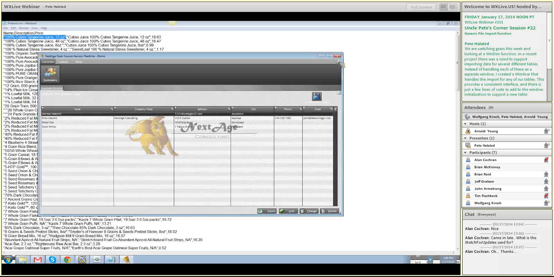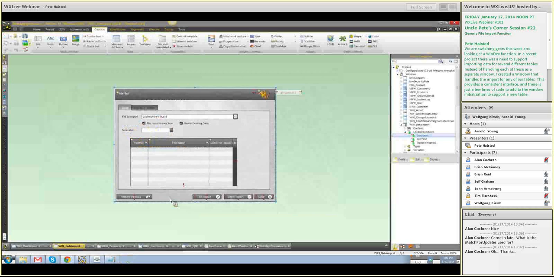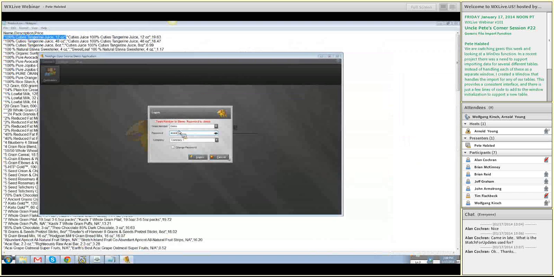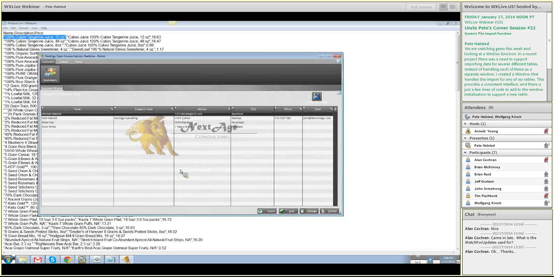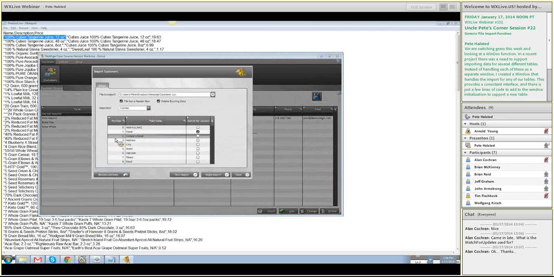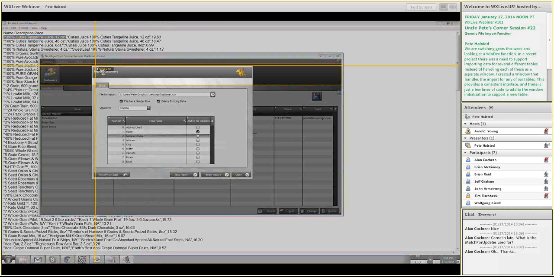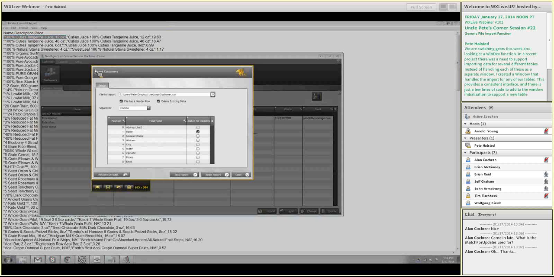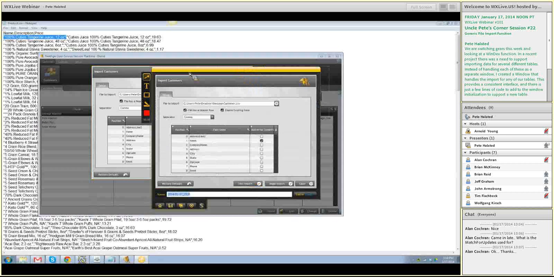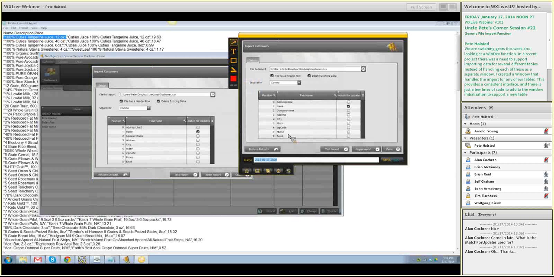Let's do this. Let me go back. First, let me run this. All right, let's look at customer import. Notice, in fact, let me do a screen print here so we can have the, whoop. All right, so there's what our screen looks like right now.